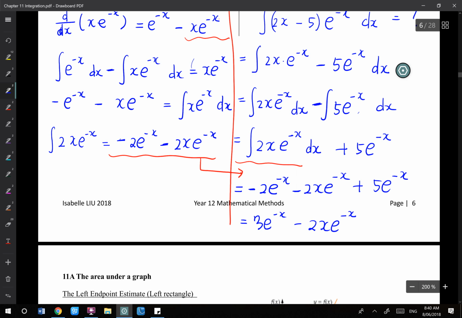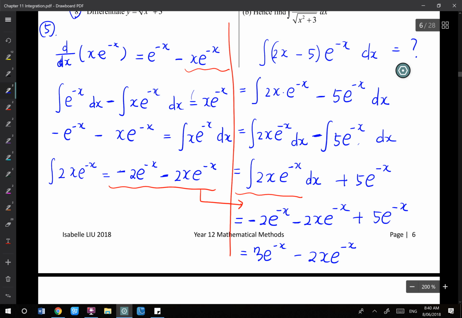You can see this question is harder than the questions we have done before, because only part of what you want needs to use the integral by recognition method, but not all of it, not the whole part. I can't just treat the whole part, because what I want on the right-hand side is not some form given on the left-hand side. So I need to adjust it or change the format to make it something I can work with.